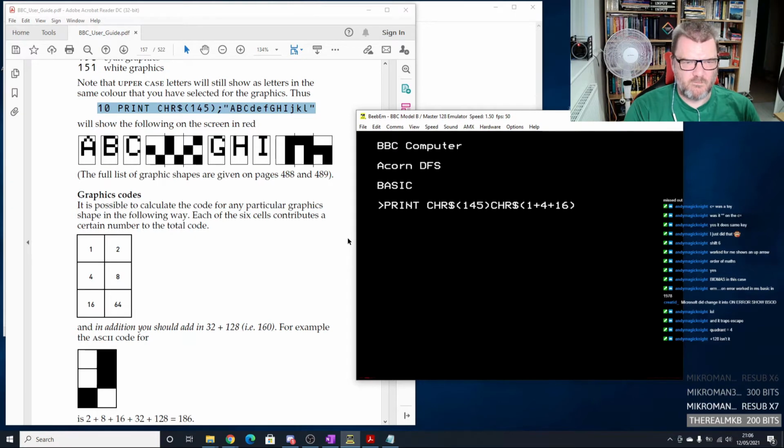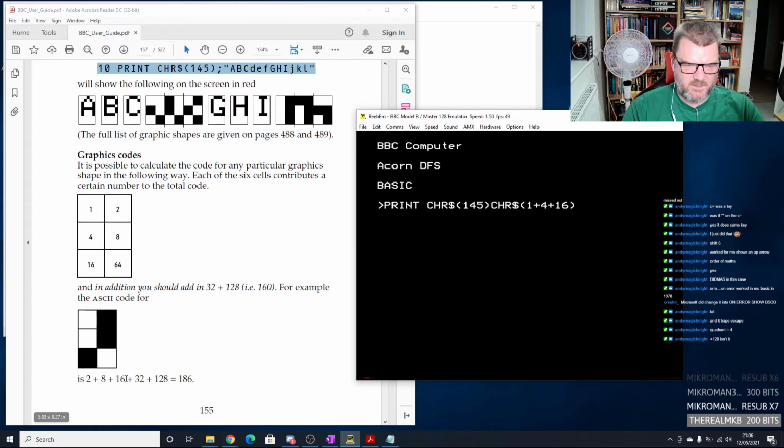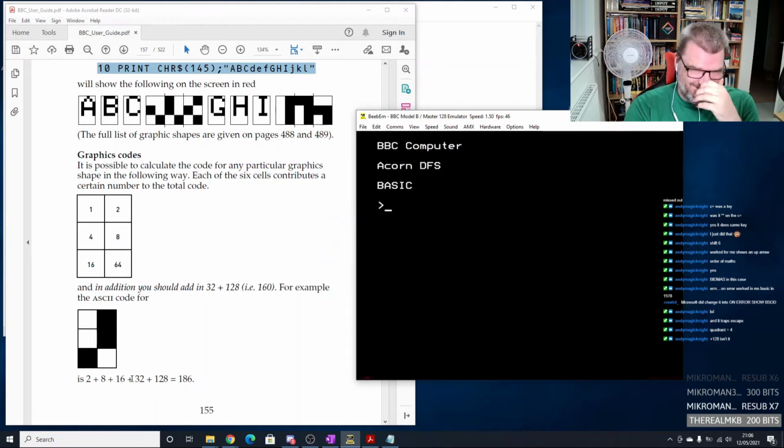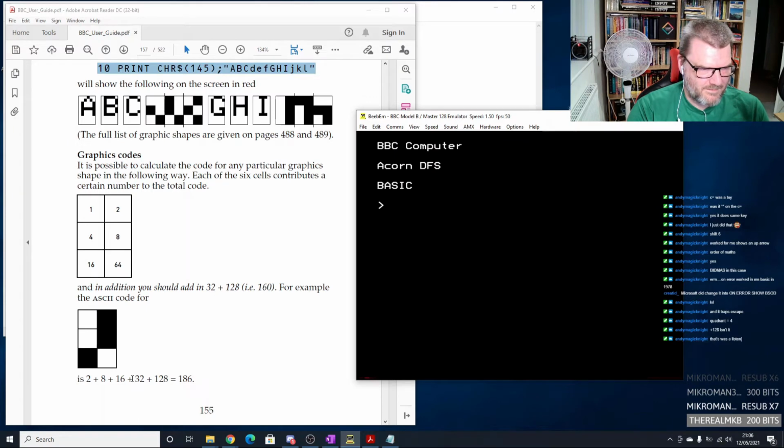Hmm. Two plus 8 plus... Ladies and gentlemen, 6502 kebab has entered the chat. That is not going to get old. We have to put 128 in front of it. Okay.